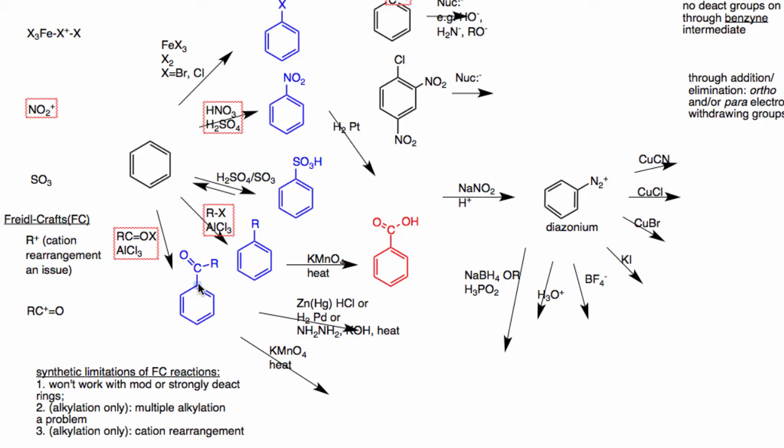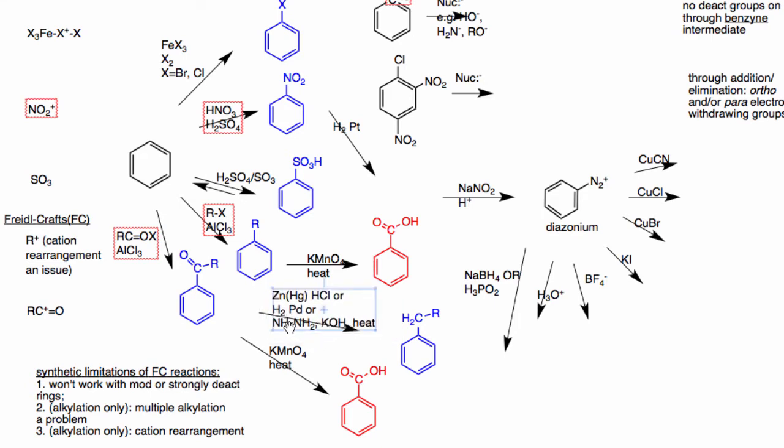We could also take an acyl group and reduce it using the reducing conditions we've seen in previous chapters. In addition to normal zinc-mercury amalgam reduction or Wolff-Kishner reduction with hydrazine, you can also use hydrogen and palladium. This is the only type of carbonyl that will reduce with hydrogen and palladium directly, conditions that normally reduce only C-C pi bonds. But if the carbonyl is conjugated to a benzene ring, it will be reduced with hydrogen and a catalyst. So now we have a different way of reaching into our synthesis.